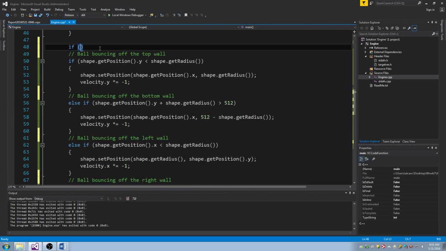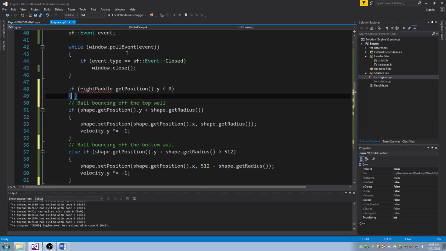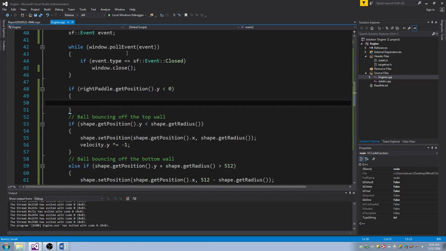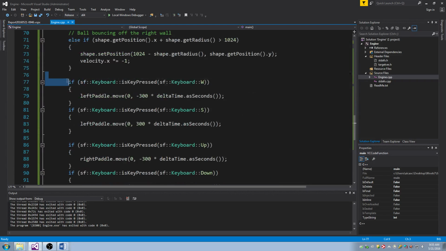I'm going to write another if statement though. Let's do the right paddle to start. If the right paddle here, which is the name of my paddle variable, if I get its position.y and it's less than 0, and I'm actually going to change this here. I'm going to move this if statement. I have all this code for moving it.